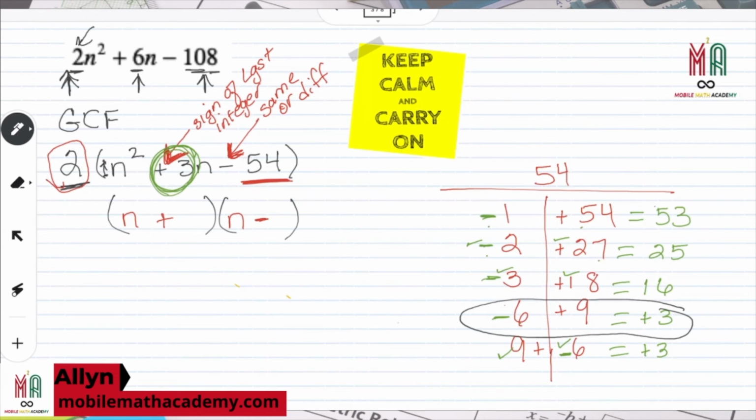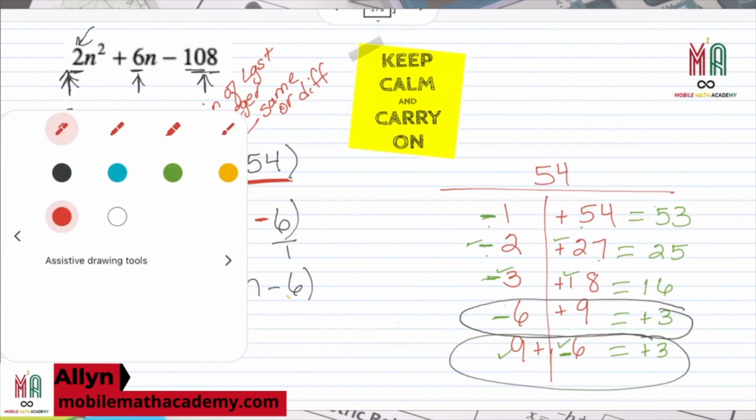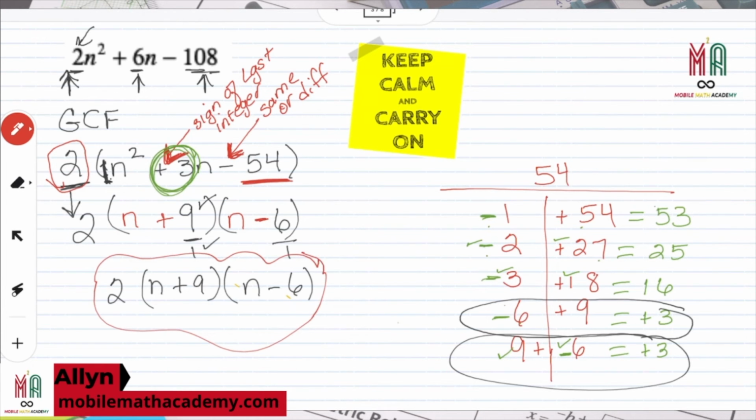So let's take a look at all of our options and find out which combinations work. Well, how about this? So here we're going to place a positive 9 and a negative 6. Don't forget about this 2. Now we factored out a 2. That 2 comes down with the answer, right? But remember, we did the little slip and slide things, and we had a 1 in front of this n squared. So I'm going to divide this by 1, and each one of these is simplified. N plus 9 and n minus 6. Bring down my 2, and I have now factored completely.